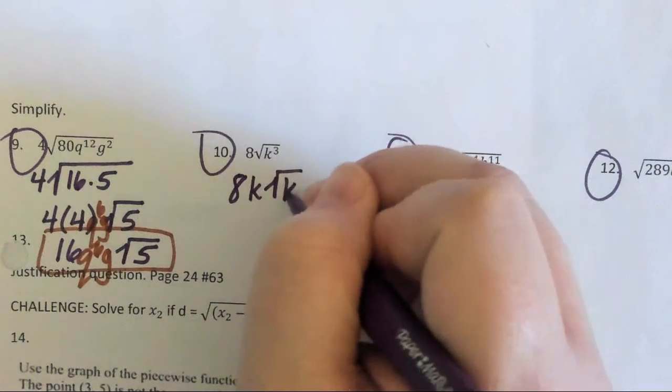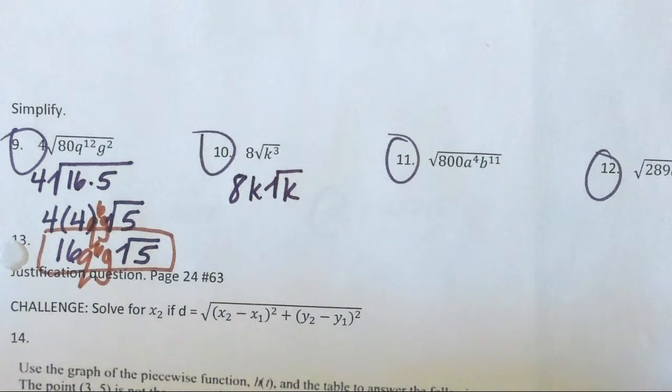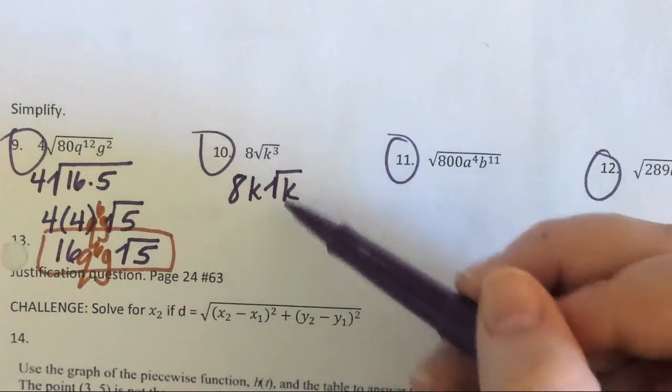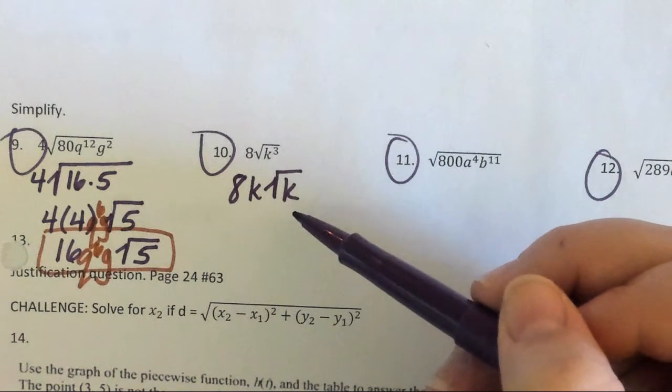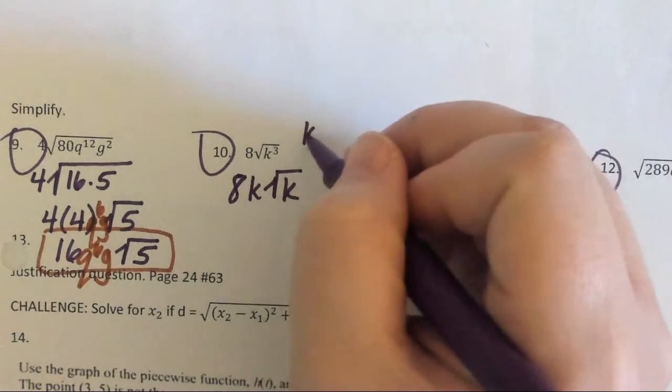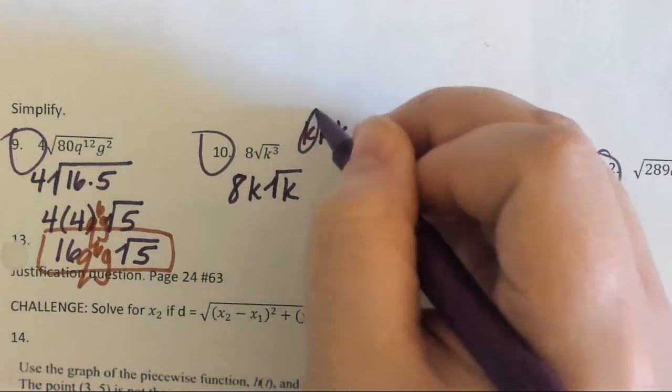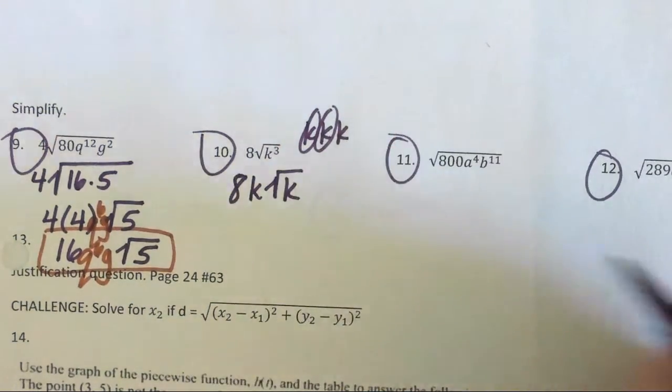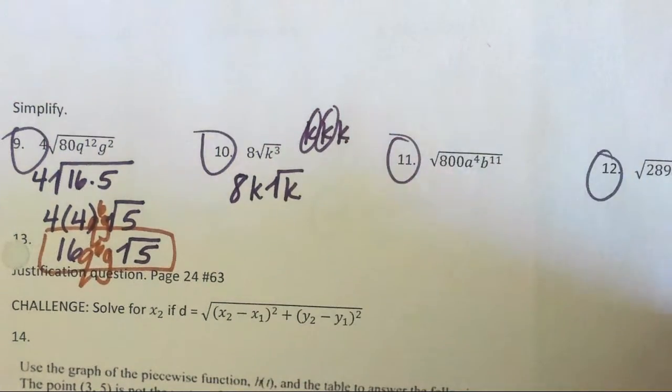That is correct. Now, if you've forgotten, we talked about if it's an odd, we know someone's going to be left under the radical. If you're really struggling, you can always write them out and then circle the pairs. We would have one pair. That's why the one K gets to come out. The other K stays at home because he doesn't have a match. Craig, you get a point.